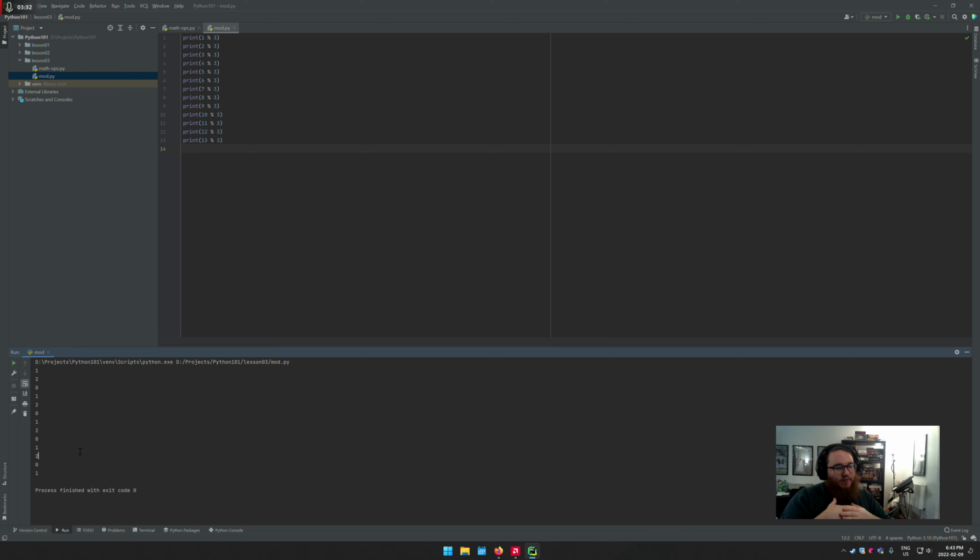So modulus will only ever give us back values from 0, including 0, until the number before our final number. So 0, 1, 2 are all the numbers it would give back. If I took the same thing and I did 2 instead of 3, and this is why we have variables, so we're going to call this d equals 2. And I'm going to replace all these with d.